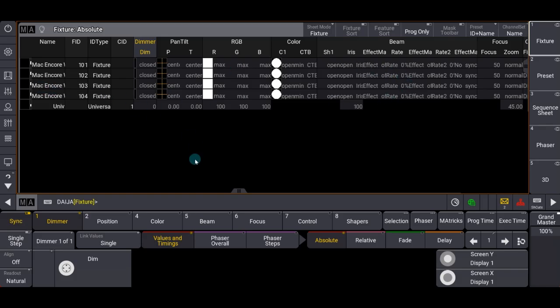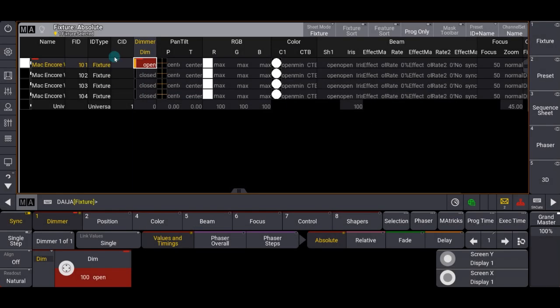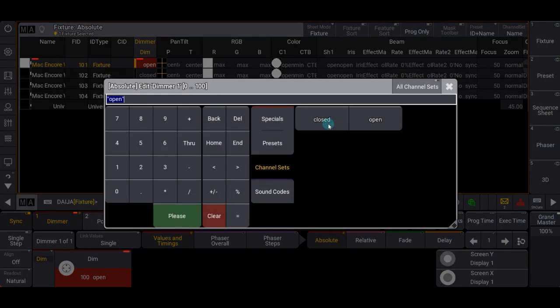When we're dealing with our encoders and our dimmers, we can check that right now all of our fixtures' dimmers are closed. But if I right-click, open, it's at 100%. We can't see it yet because we haven't gone to our 3D window yet. But for the sake of this video, I just wanted to teach you guys how to patch simple lights in, and you go from there. I'm going to close that back.